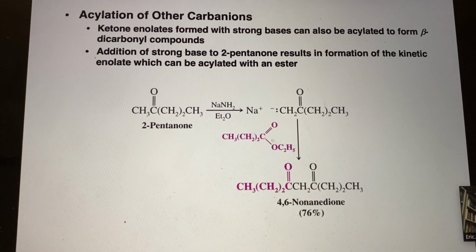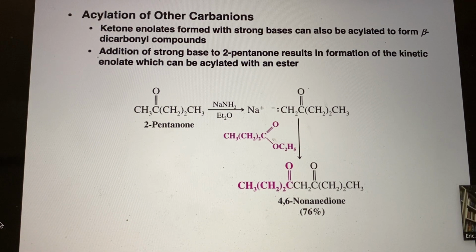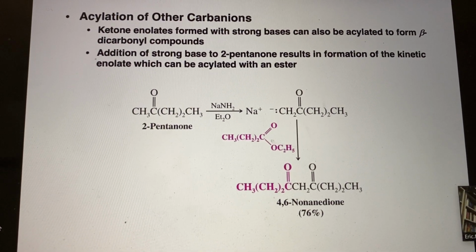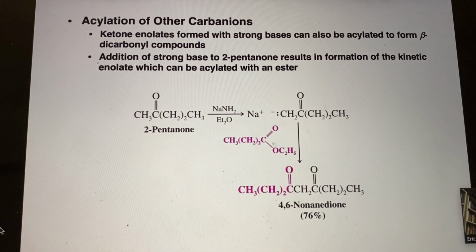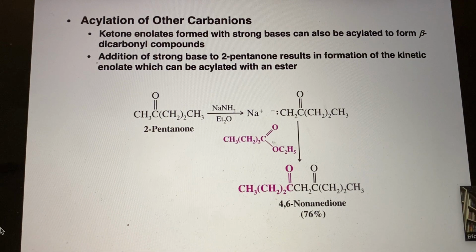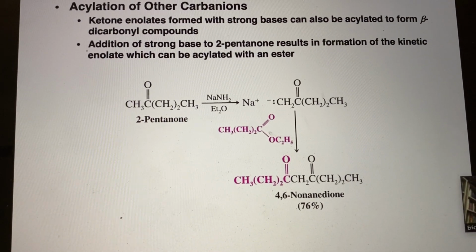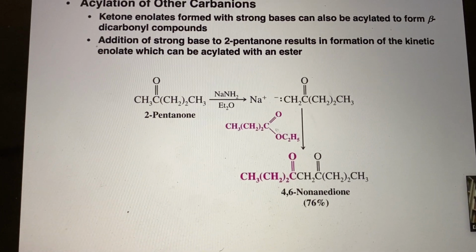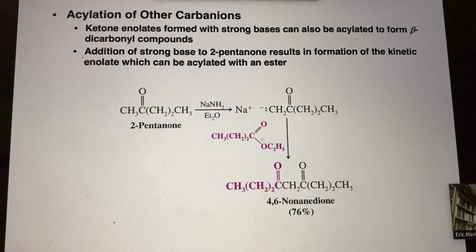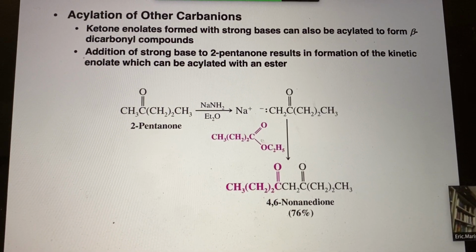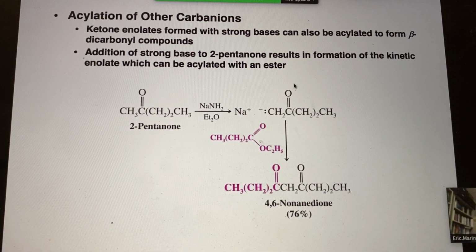But another example could be, and you guys learned how to do this, what if I gave you an epoxide? Would epoxides open up with this strong nucleophile? And the answer is yes. In fact, I have something in chapter 24 that will look at that to make ring systems. So again, the whole idea here is we have something called directed reactions, where if I have an enolizable proton, as long as I use a very strong base, I get 100% formation of this preformed nucleophile. I can add any electrophile.